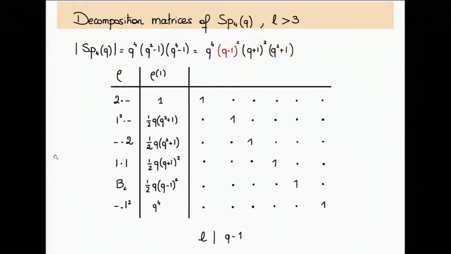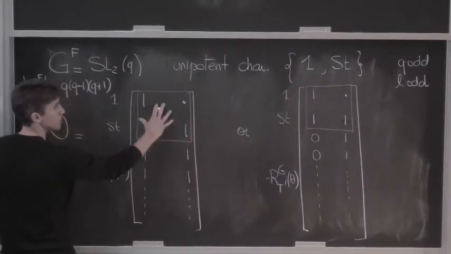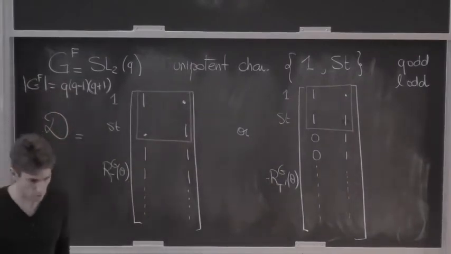Okay, so what happens for the first one? If I assume that L divides q minus 1, I get the identity matrix. That's nice, that's also something that I got here. But that doesn't mean that the representation theory is boring here, because remember, what I've written here is part of the decomposition matrix of the block. If I really wanted to write the complete matrix, I would have to write down the non-unipotent characters, and these will not, in general, remain simple modulo L. So there are still some things happening here, although this is the identity matrix.